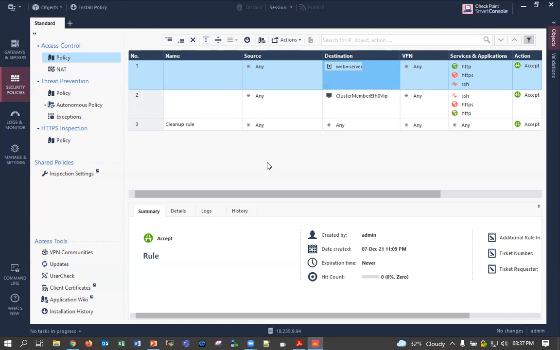So a single manager should be able to manage all your systems, because all the virtual systems we have running on the cloud are the exact same OS and the exact same software that we run in appliances. It is Gaia running the regular blades. They're just running them on a VM in the cloud or a VM on-prem instead of deploying them on an appliance. That's it. That's the only difference. Any other questions?